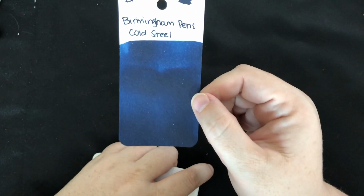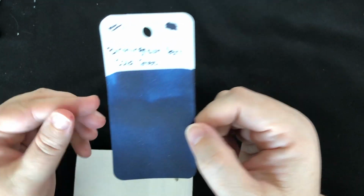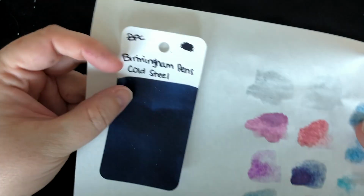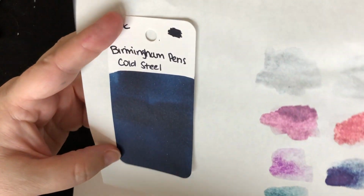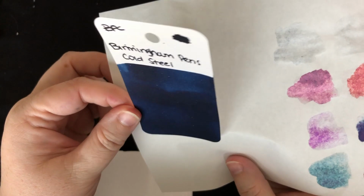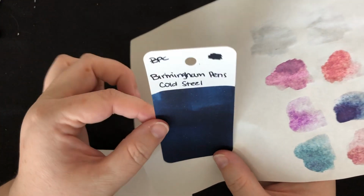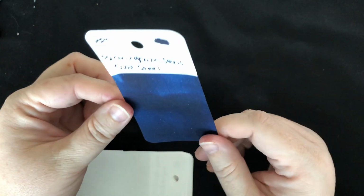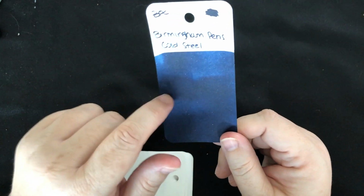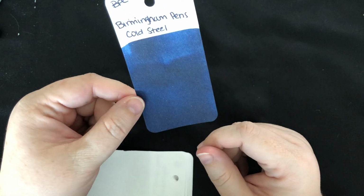Birmingham Cold Steel. This is a beautiful dark blue, I would say even blue-black maybe. Here it is against white so you can maybe see it a little better. It doesn't look like on the card that there's any sheen or anything, but it looks like it might have some nice shading. Not here in the glass dip pen writing, but just in general it might, based on the color on here. Maybe not, I could be wrong. But this is a really nice blue-black and I'm happy to have it.